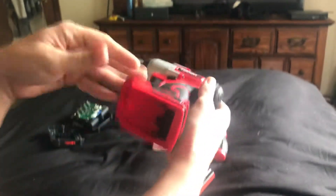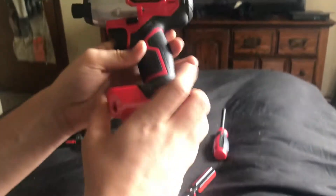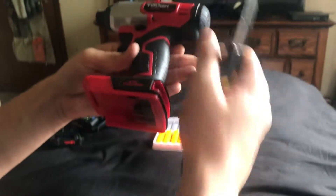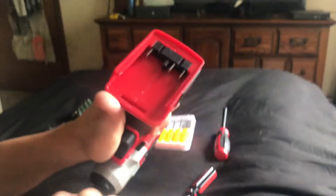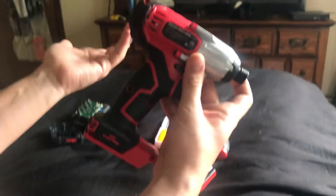Now to get into the drill. The drill feels like ABS, and it feels like it has thermoplastic elastomer as the rubber overmold. But let's go ahead and take a look — once again, I do not see any markings. So this housing right here, no glass fiber, so this is just going to be ABS plastic. And this is, in fact, TPE — thermoplastic elastomer. Coming underneath here, we have a 3-pin connector, and the battery holder is, in fact, glass fiber reinforced. Now this right here looks like aluminum — I'm sure they wouldn't spend the extra money on zinc, so this is going to be an aluminum housing.